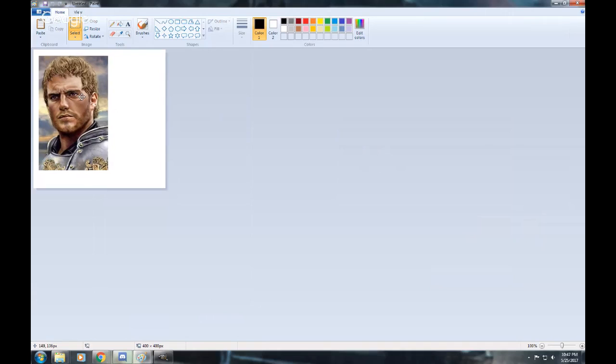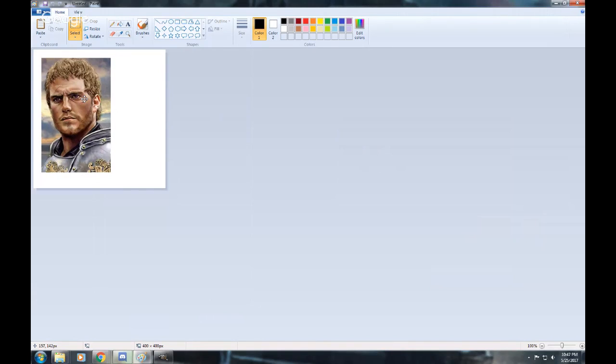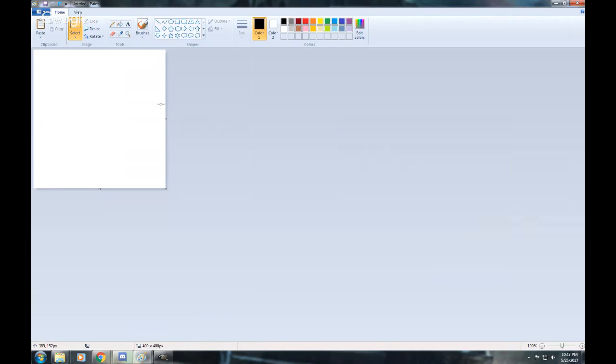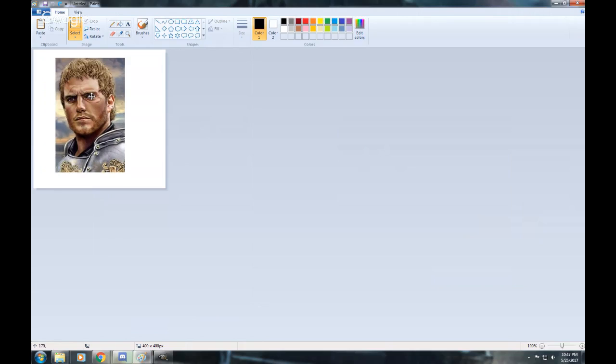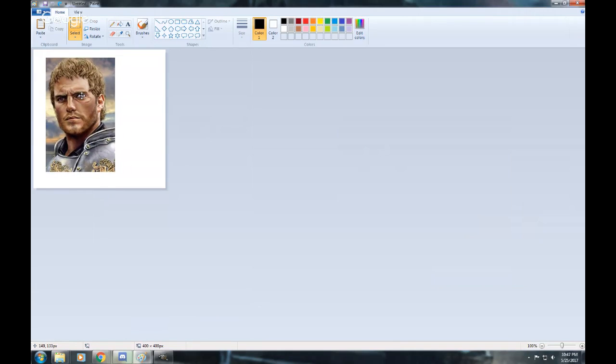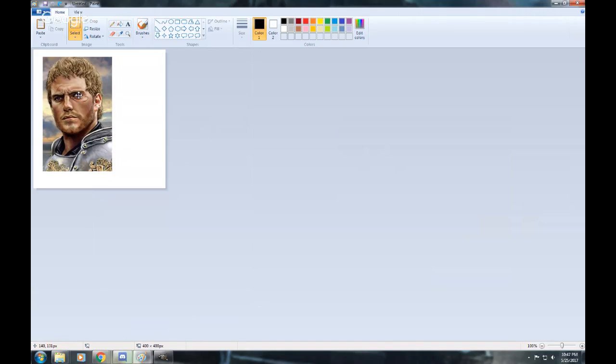So what I'm going to do is kind of eyeball where the border would be. So I will essentially do that and then kind of pull this in a little bit. Yeah, pull that in a little bit. And check it out. Now that's not enough of a square for me, so I'm going to back out. So let's back out. Let's paste it in again. All right, so one thing you have to do is make it a square, because if you don't, then you're going to have problems.